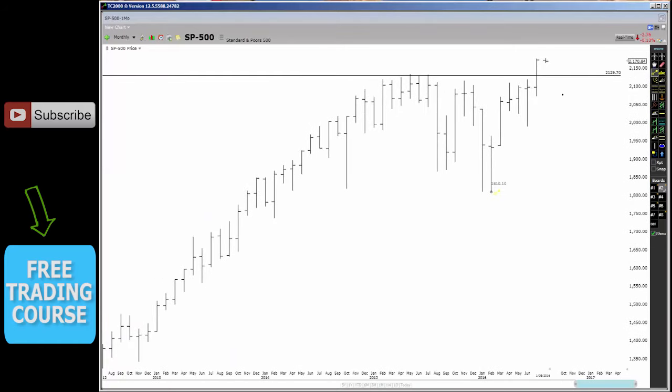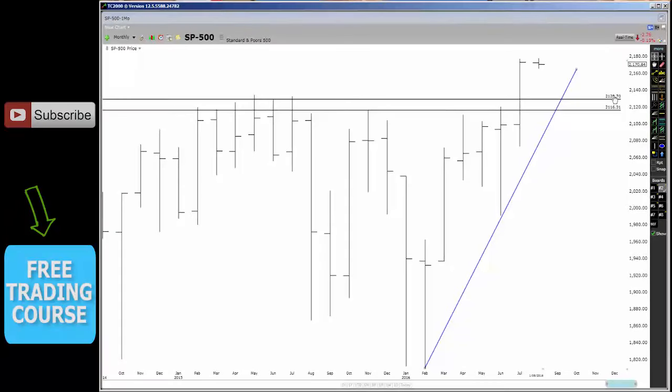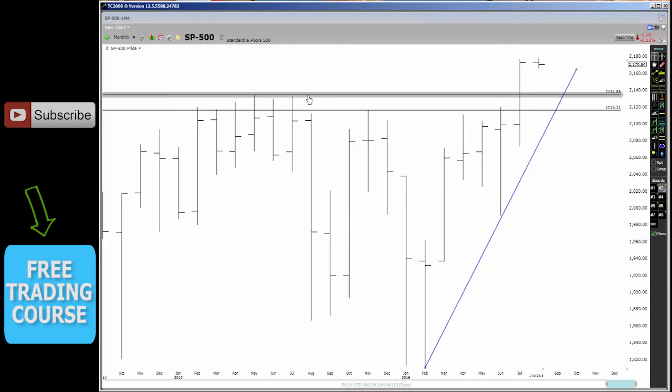And if I draw this trend line up through here, guys, these are the areas you need to be keeping an eye on, especially on this monthly bar. We have that level through there, and then this level through here. Here's the couple of levels that we need to be keeping a real close eye on. That 2,000, you can see this 2,130 level. That's obviously what we're seeing through there. That's that overall high point through there. And we have this point through here.